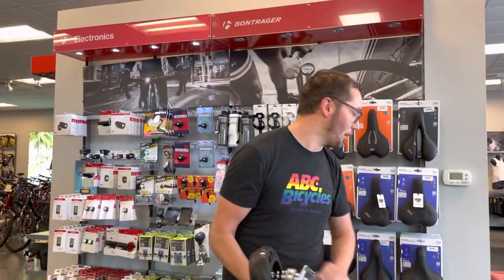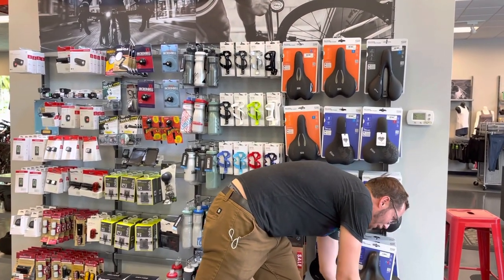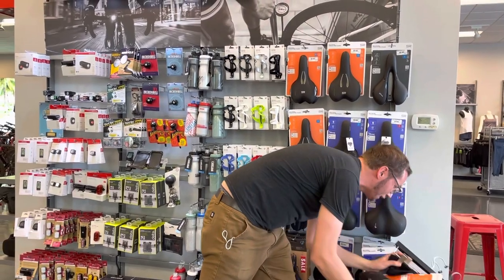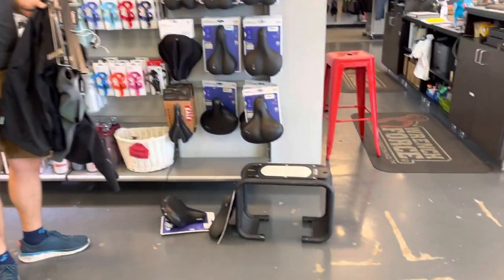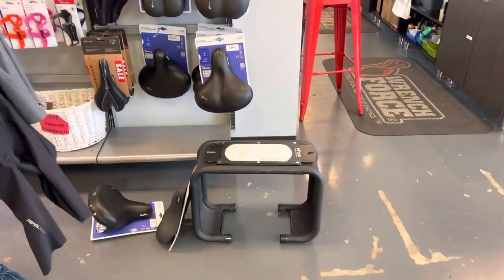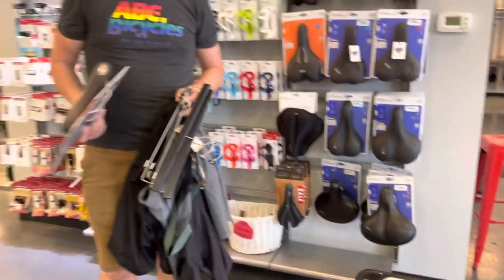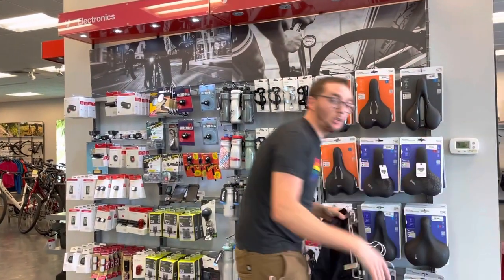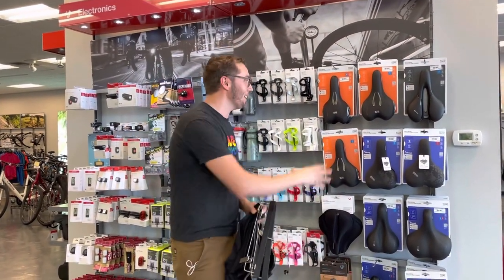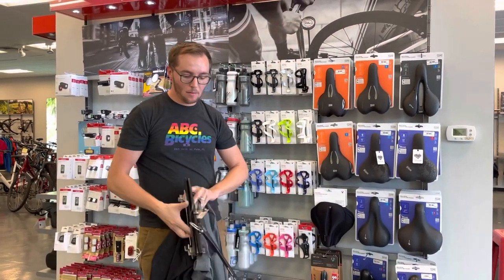They make cruiser saddle suspensions in either steel spring or elastomers. For sport riders, we also have a few different styles that work if they ride with shorts. We have a sit bone sizing tool so we can get you down to the millimeter on the sit bone size that works specifically for you — for our club road riders, triathletes, things like that. So, first thing: saddle height and position. Second thing: getting the right saddle to fit your style. Bigger isn't always better.